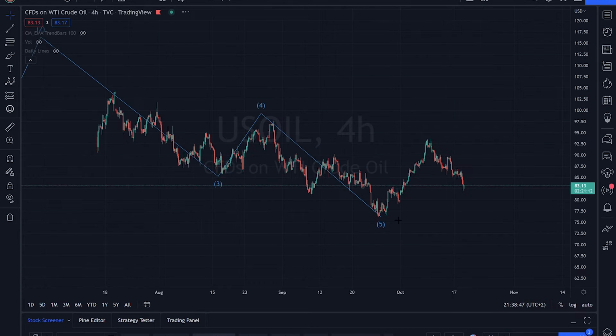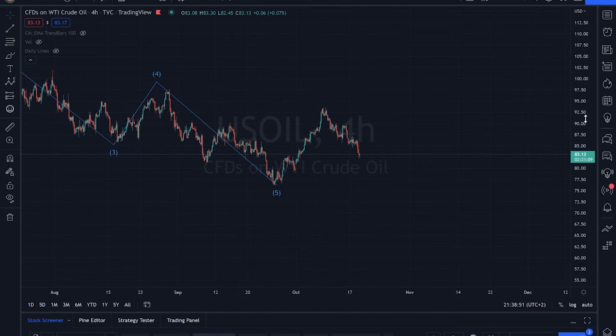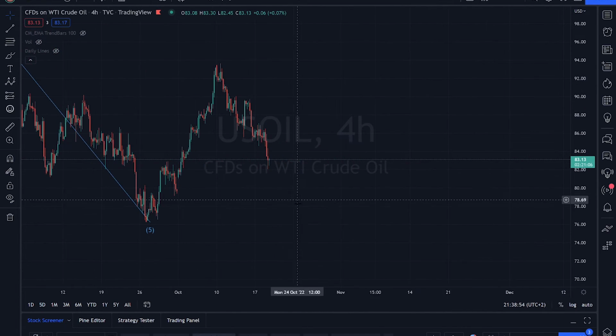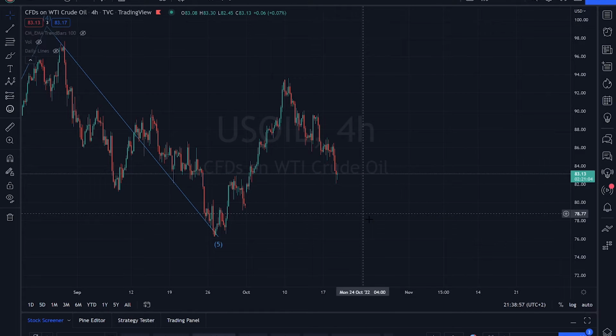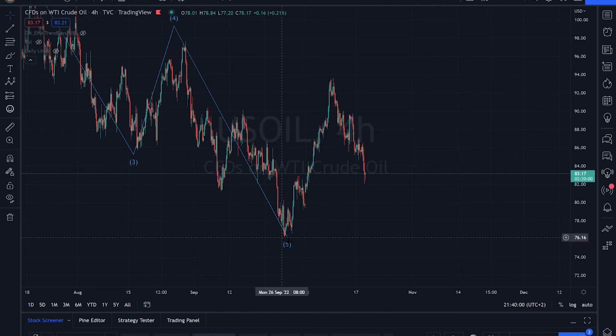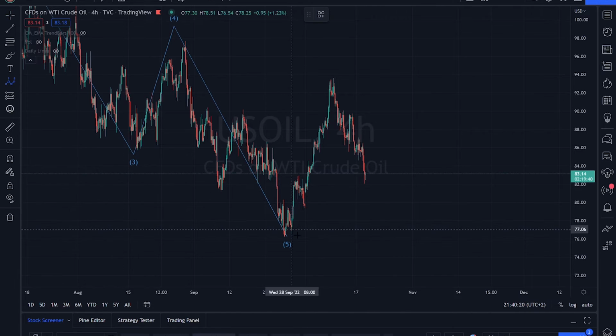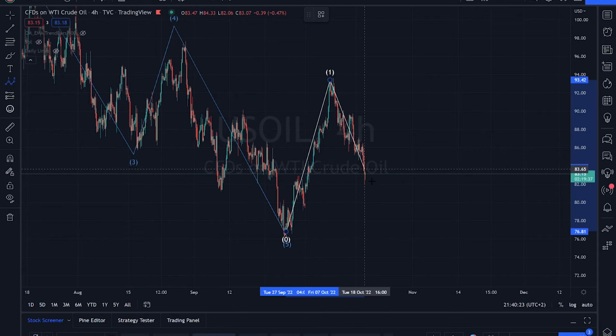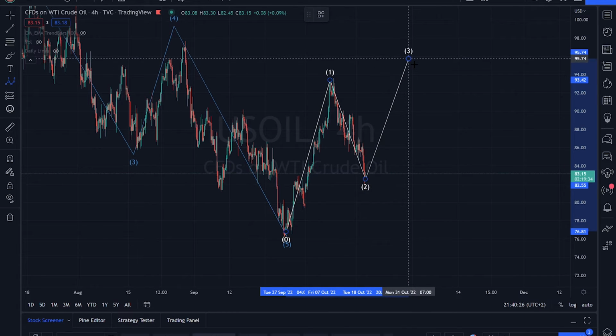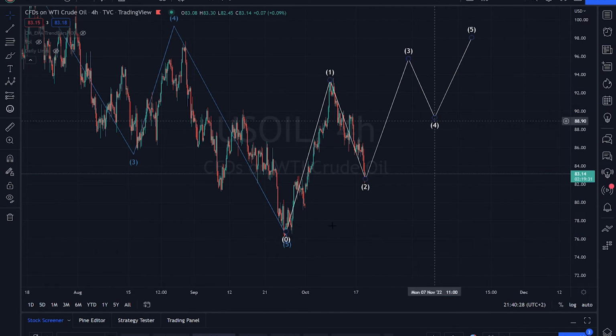Okay, so let's just move this out of the way so we have a bit more room here. So down onto the 4-hour time frame, we have what I think is the beginning of a new uptrend. So I think what we're looking for here is going to be a 5 wave move for something like this, and then this would then complete that wave 1 that we'd be looking for on the weekly and monthly time frame going up.